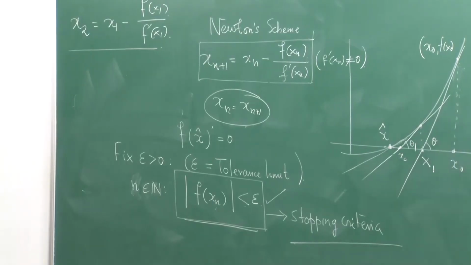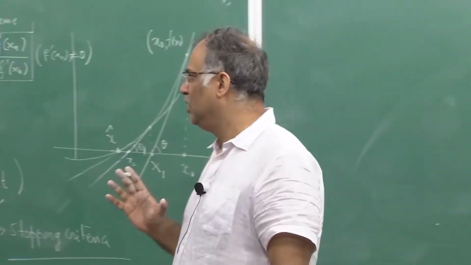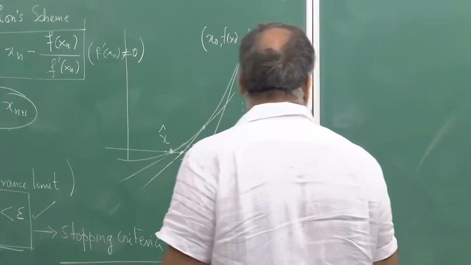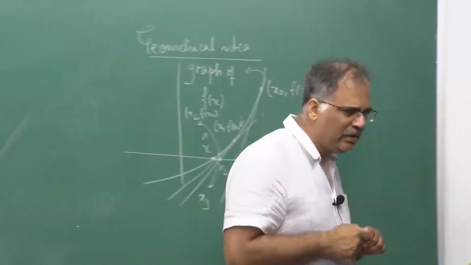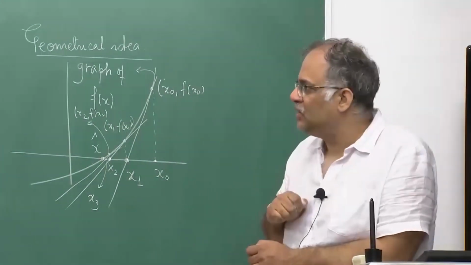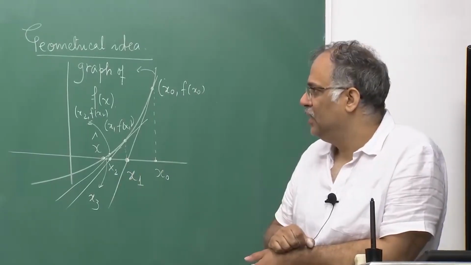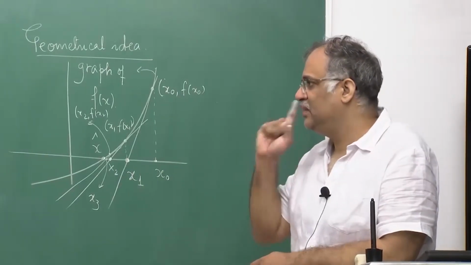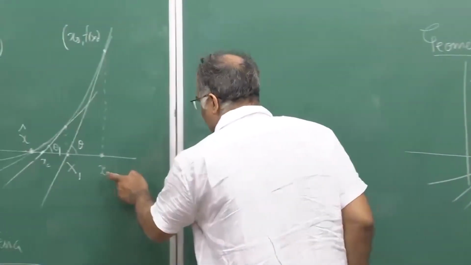Before I give the example, let me tell you, the Newton method works very fast. Newton methods work extremely fast. You start with an x naught and you reach the solution very fast, in a few iterations. But there is an issue, you have to be clever enough to choose your x naught.